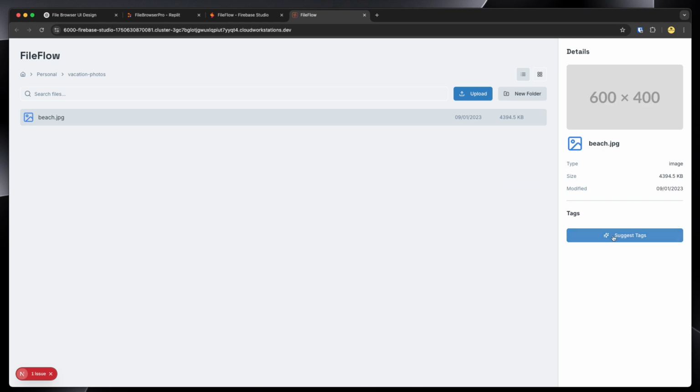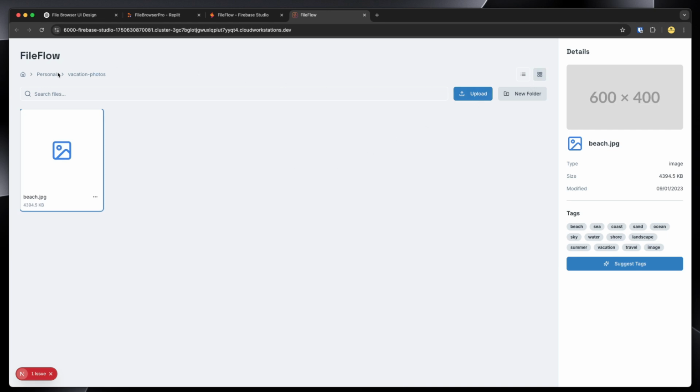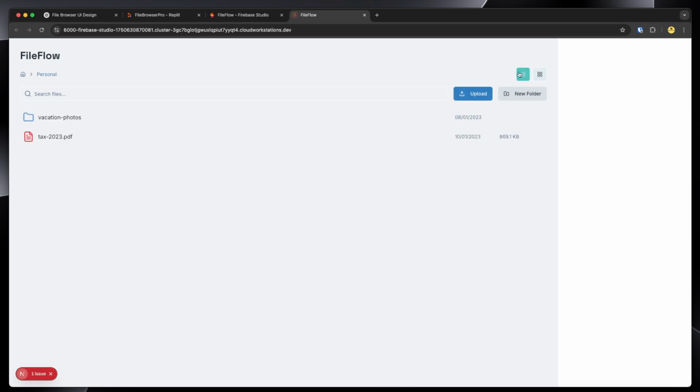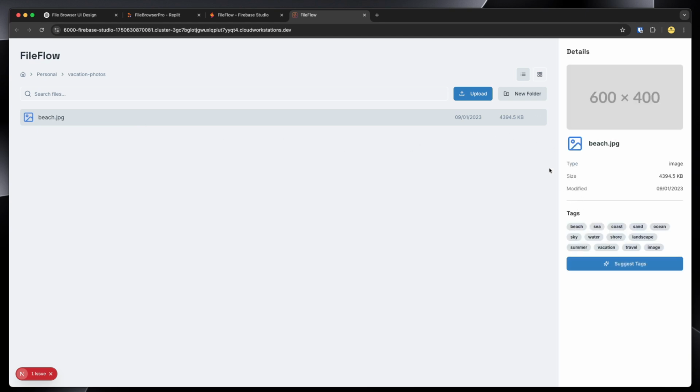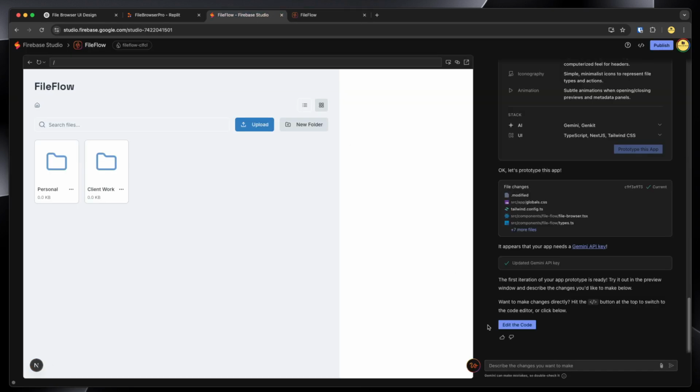Let's see if the AI functionality works. Yep, it actually generated tags, most likely by reading the name and type, or maybe analyzing the image, and based on that it provides the tags. So at least so far it's working with navigation and changing between grid and list. It's possible to navigate, but the rest of those functions don't work yet. Deleting is working fine. Let's see if I ask it: can you make sure that actions like download, rename, and add tags work fine?